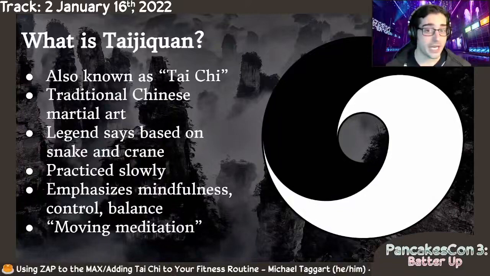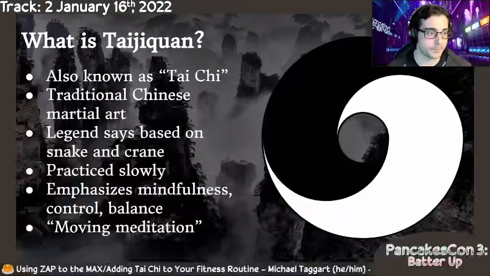But not always. And I was taught Tai Chi as a martial art. And some styles definitely do have quick movements interspersed with slower movements. It can be very, very powerful when you understand how to use it as that. But even if you don't want to do that, it is a fantastic exercise. It emphasizes mindfulness, control, and balance. And I have to say that when I really get into the groove when I'm practicing Tai Chi, the rest of the world does just melt away.